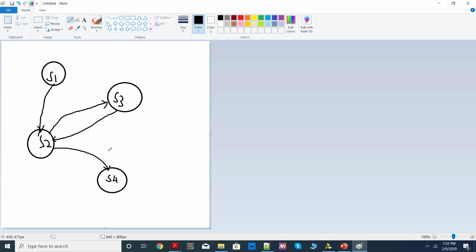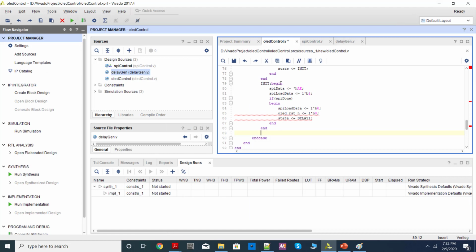So under this, what you'll have to do is you need some indication, some kind of a flag to indicate from which state you came to S2, so that you can decide from S2 to which state you should go. Okay, so I will show you a simple technique for how we will do this. So I'm creating another register called something like next state.